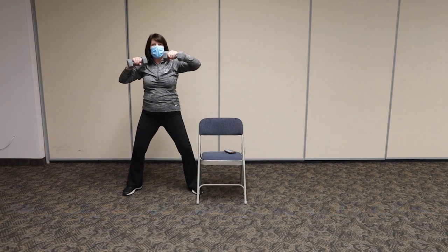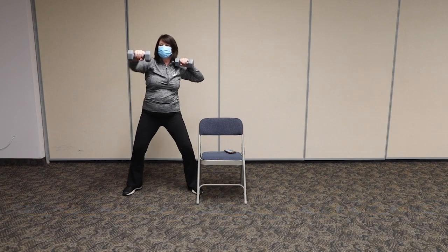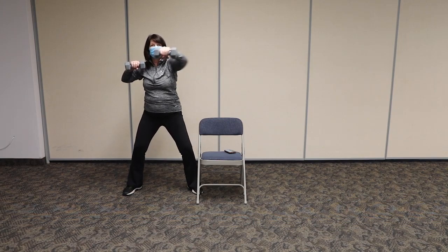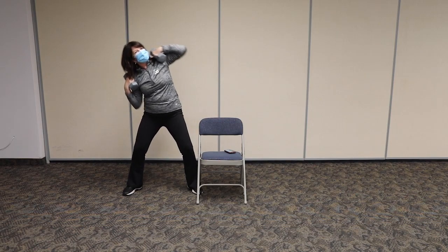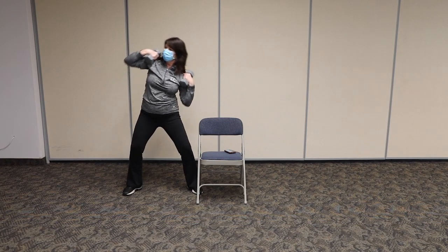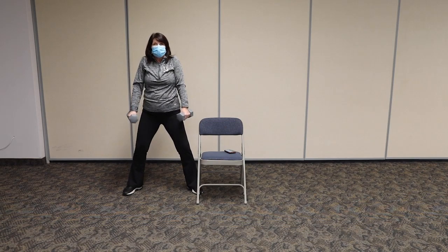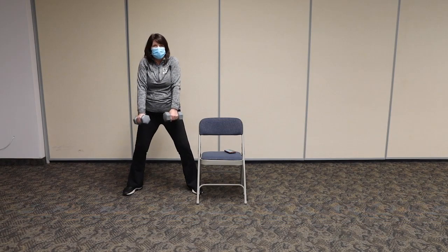Take that one at a time, palms down. I used to call this the slot machine pull — they don't have pulls anymore on slot machines. Working that deltoid area and upper back. Now you're going to rest your weights on your shoulders, elbows out. Tip the teapot — working the waistline as we go. Elbow going to try to hit that thigh. Take those arms right down beside the thighs. Shoulder rolls up and down together — remember to lift from the shoulders and straighten that upper back.